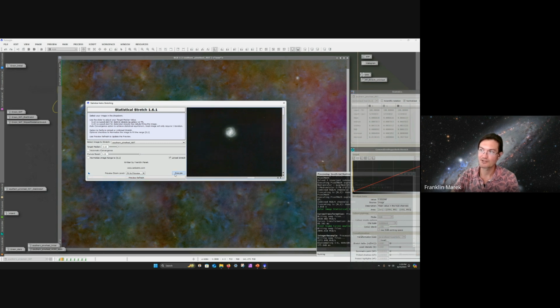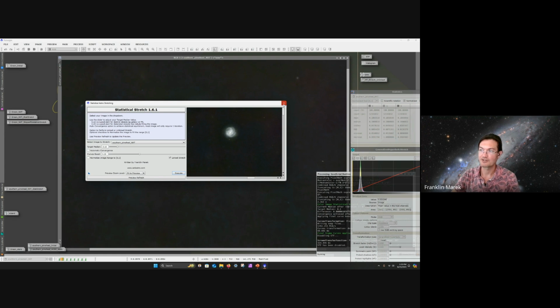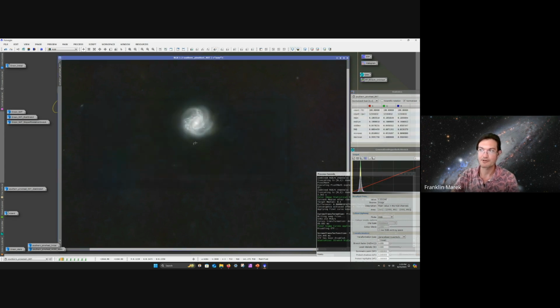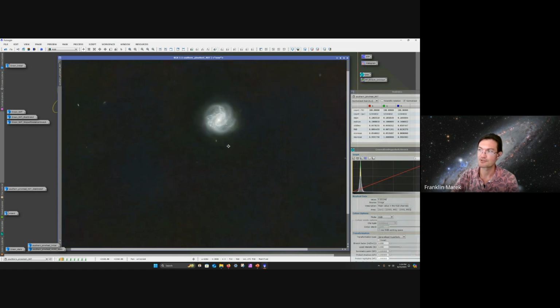There, this is more like how you'd want to stretch your galaxy for your initial stretch. And really, that's what I want Statistical Stretch to be. It's your baseline stretch based solely on the image properties to get you from a linear to a nonlinear state. And then from here, you could go crazy. Apply all your artistic contrast tweaks. You could hit it with curves. You could hit it with GHS. But I really wanted a good tool, especially if you're in the professional community, that you could do a stretch based on the image properties and still even be able to use it in the literature if you really wanted to.